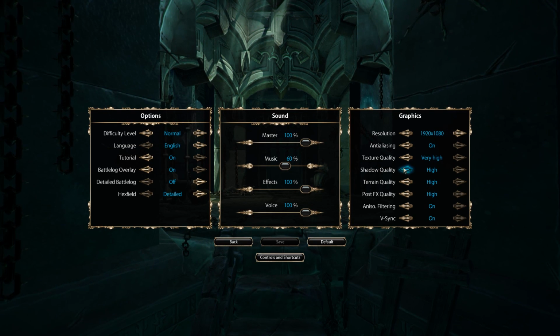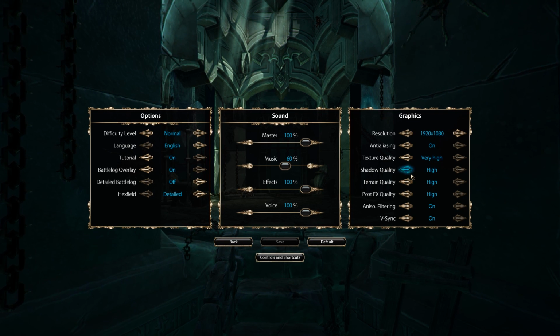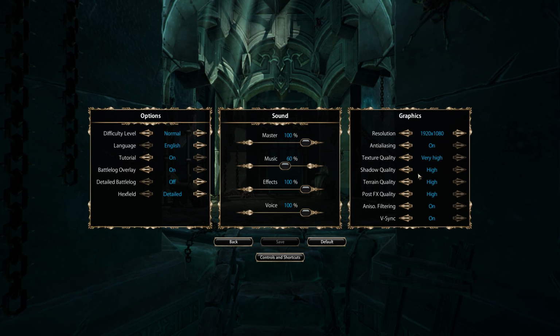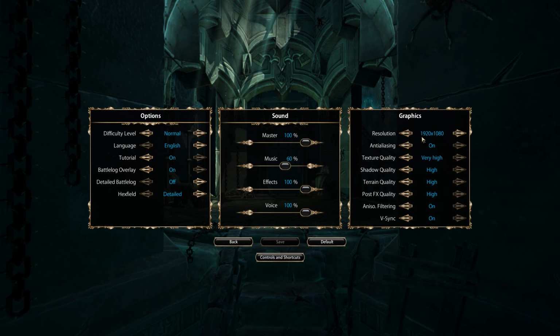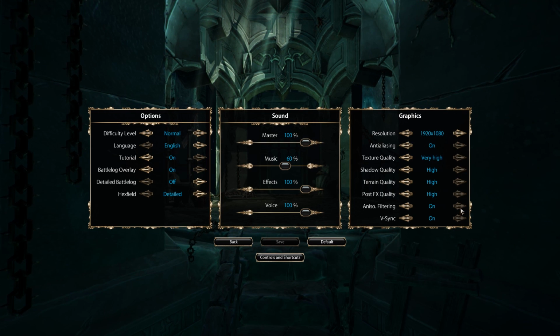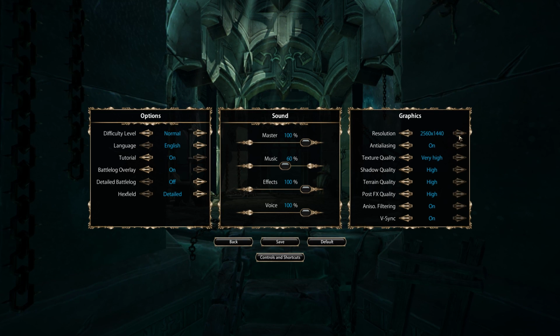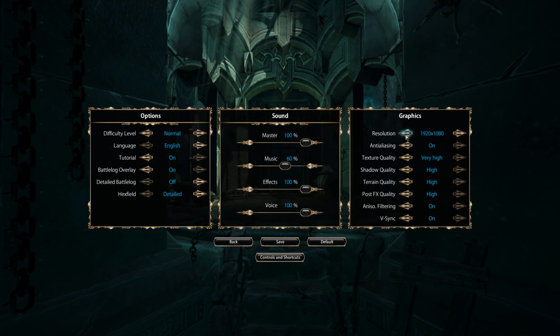Do check out the description of the video, again, for some important information, links, as well as my system, so you can compare if you want to take a gander at what you're seeing on screen with what I'm playing with and give you an idea of what to expect. Now, I have, like I said, everything up at the maximum, but here's the thing that's not. Resolution. Notice that goes up to 2560 by 1440. My monitor's native resolution is 1440p, and I'm playing at 1080p.